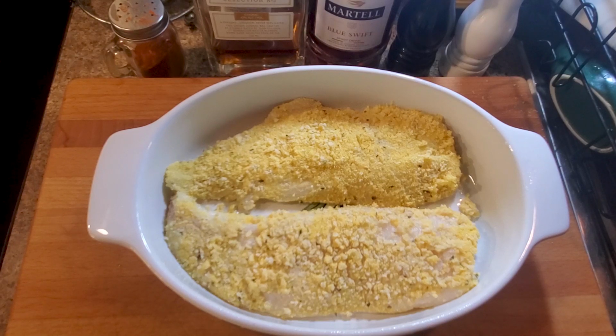And we're gonna put these in the oven, 450 degrees, preheated, like I said, for about 6 to 12 minutes or until they start to flake. You might let them go even 15 minutes, but just check them at about 12 minutes. And once they get flaky, we're ready to go. Catch you on the flip.